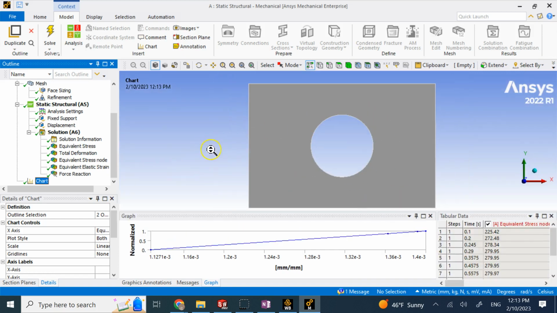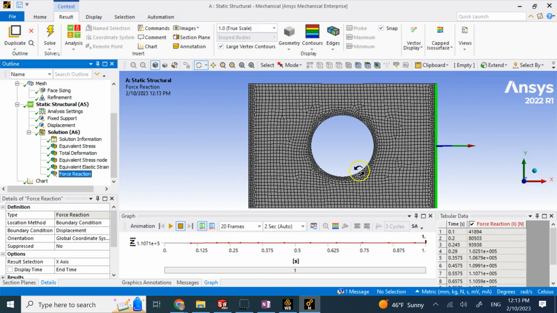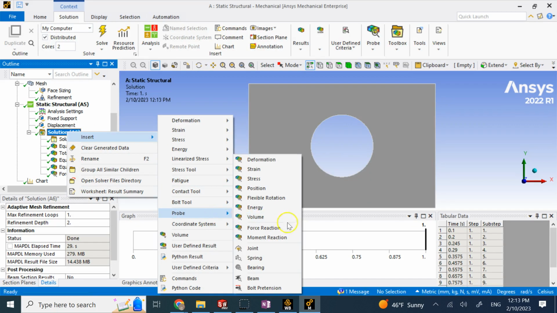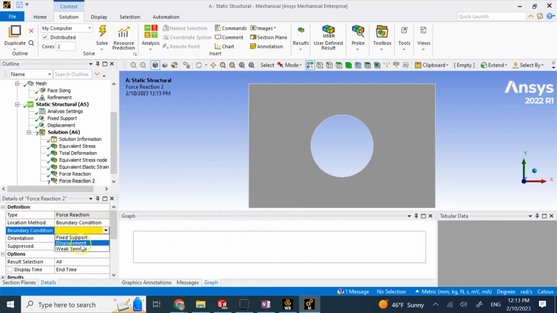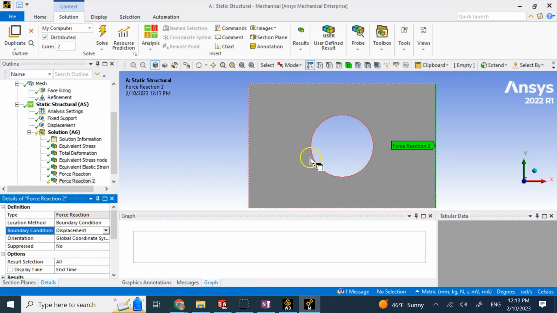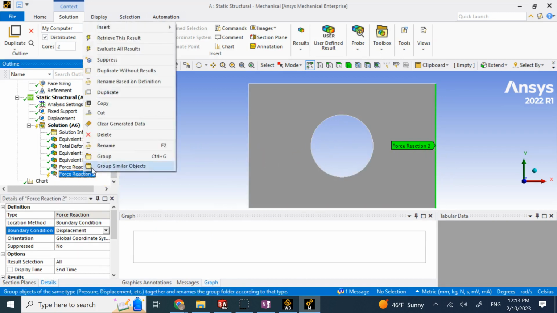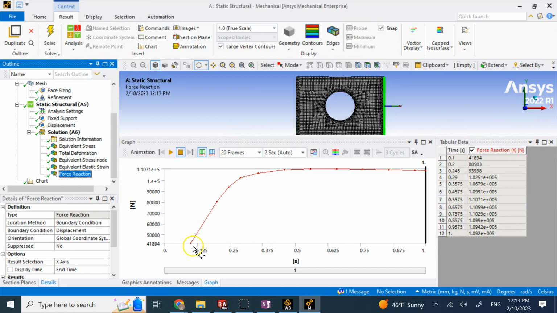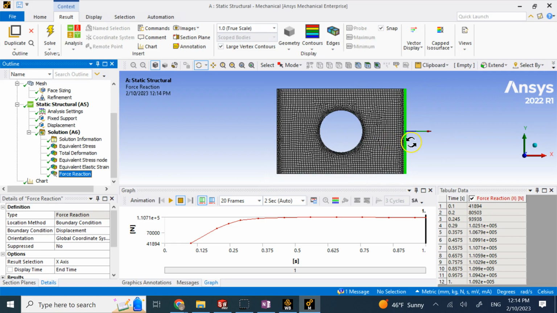And the other thing is I could also calculate with a probe how much force I need to pull this guy 1.2 mils to the right side. And it also shows you the force. So you see, for the force, I chose a probe, right? I went to insert a probe and then a force reaction. Then it is asking you what is it, and you say that displacement. What displacement? The one that you applied on the right-hand side. That is going to give you the amount of force you need to perform such operation. And this is the plot of that force, as you can see, where the force is going to go up to 1.1 times 10 to the 5, right? Or about 110,000 newton is the amount of force you need to stretch the right hand side for 1.2 mils.